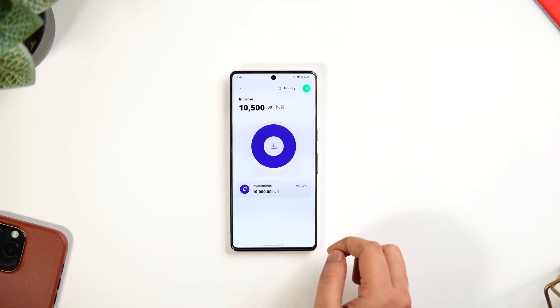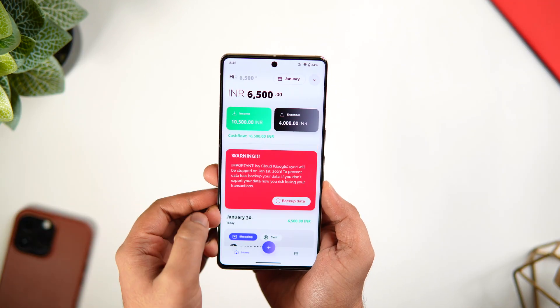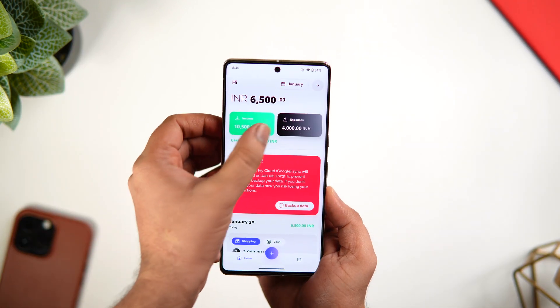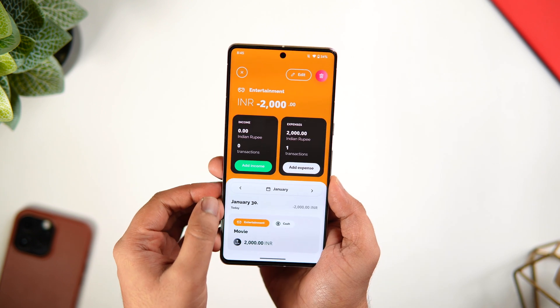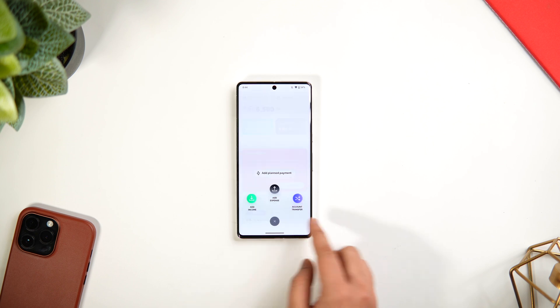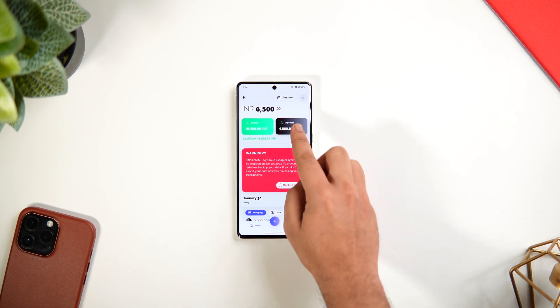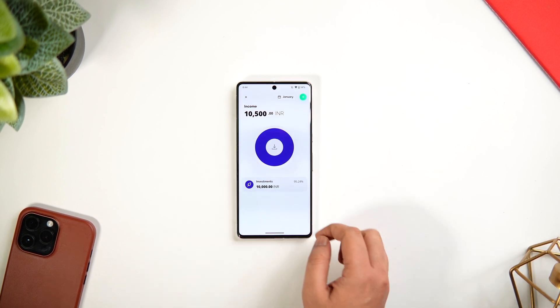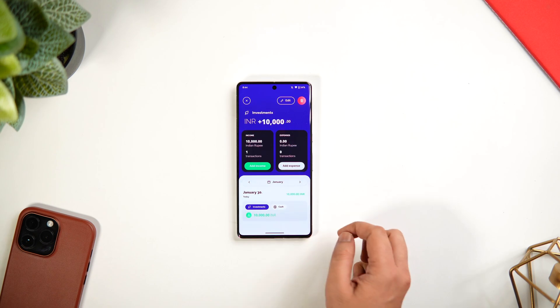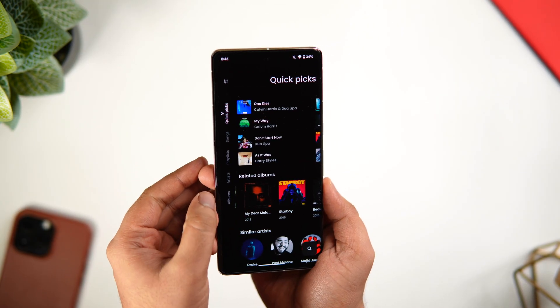Unlike most other money tracking applications, this app comes with a very simple and clean interface where you can neatly organize all your expenses in a beautiful card-style layout. There are categories for money coming in and going out, and you can easily add new categories. You can choose from different global currencies and add multiple accounts. The best part is it doesn't force you to register or sign up, and you can work offline — for the price of free, I highly recommend installing this app.